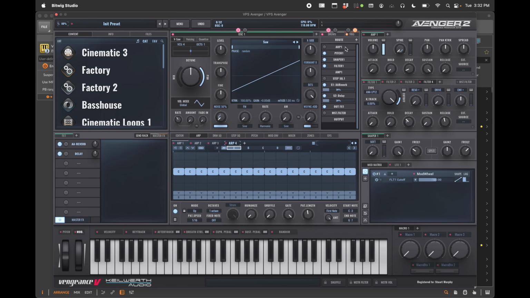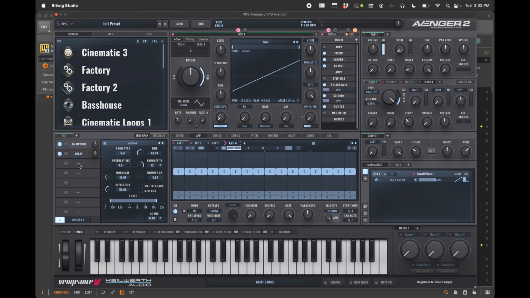And again, if you're confused about where this routing is going, let's say I have no idea what shaper is, I can just right click on it and it's going to show me exactly where I'm going. So moving our way down, it looks like we have S1 and S2. Well, what exactly are those? Let's right click on them and see where they go. They go over here to the effects send rack. So you can have up to 8 different effects in the send effects rack, and per oscillator send different amounts to each one of those effects.